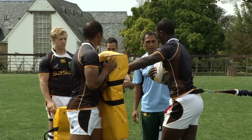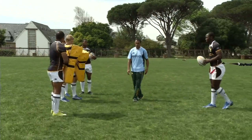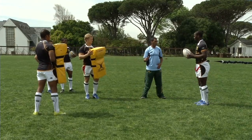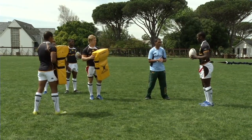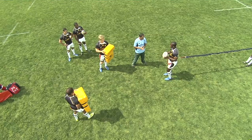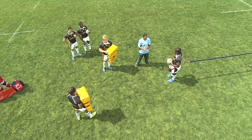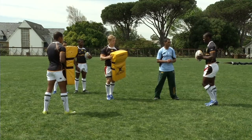Okay, Terry, if you can step back, we're going to use the double fend now. So just go back to your normal place. And now you're going to attack two defenders. So we're going to use the double fend because obviously the first prize for us is to try to avoid the contact in the first place. So you're going to fend off the first player and then you're going to go into the second player. And what we would like to see is to carry the ball in both hands, small steps just before contact, transfer ball, both hands again, and then transfer ball again. Okay.